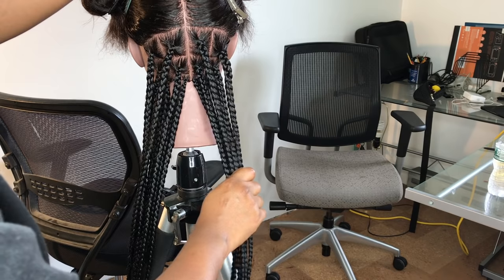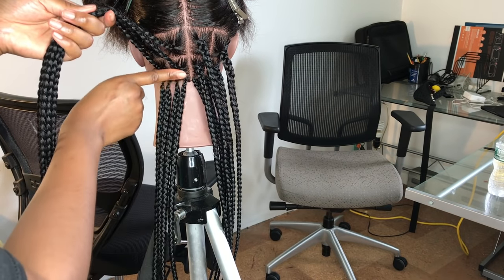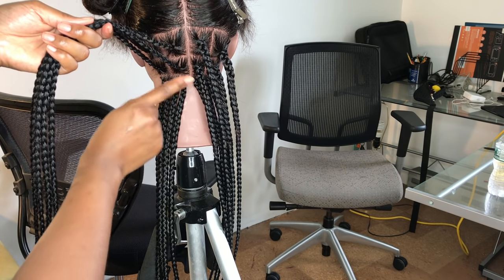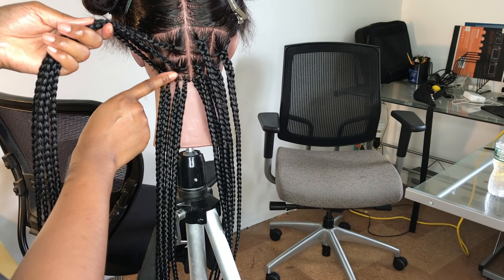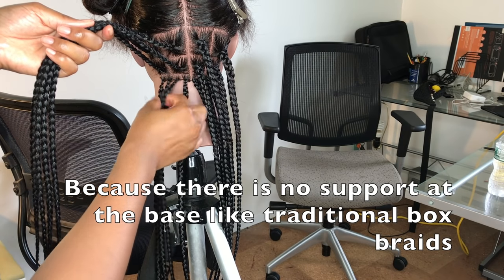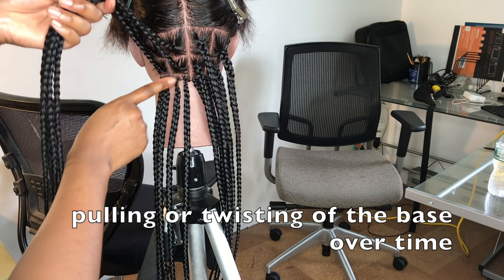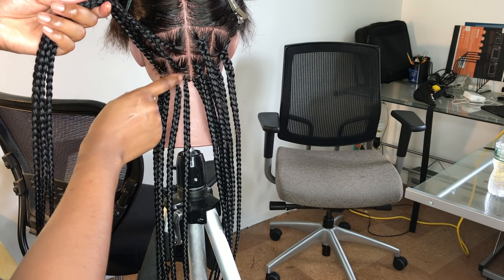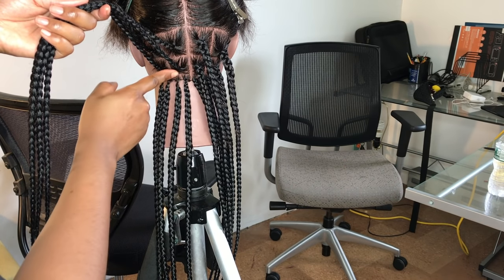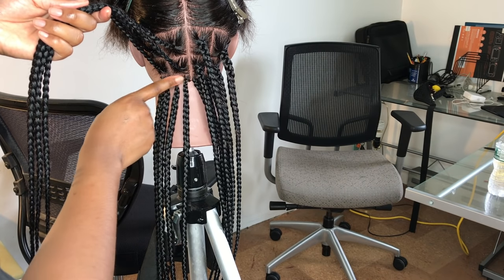So that's for traditional. Now with knotless braids, less natural hair with medium size braiding hair is going to cause too much tension to the natural hair because the size of the natural hair is too thin. So this is going to cause pulling on the natural hair over time. So if you're gonna do this size of natural hair, you need to use the smaller size of braiding hair. So small size natural hair to small size braiding hair is what would work for this row of braids.